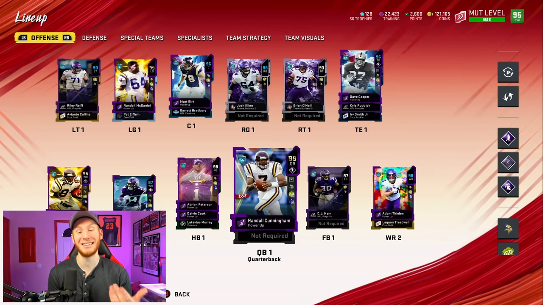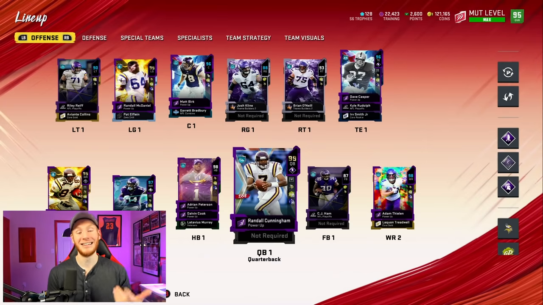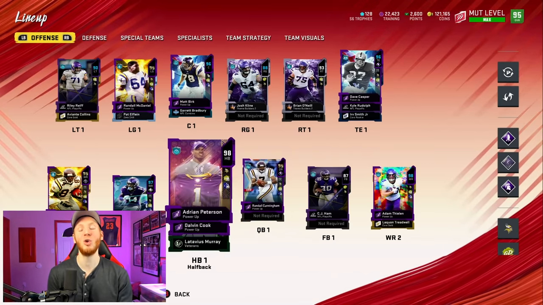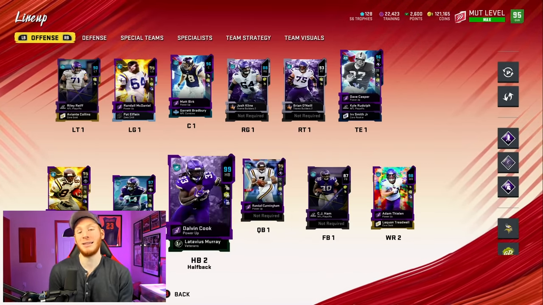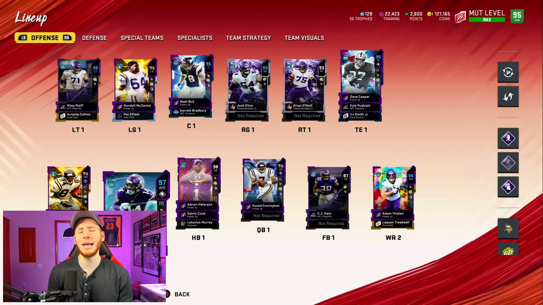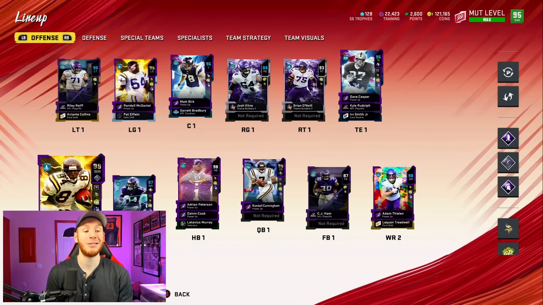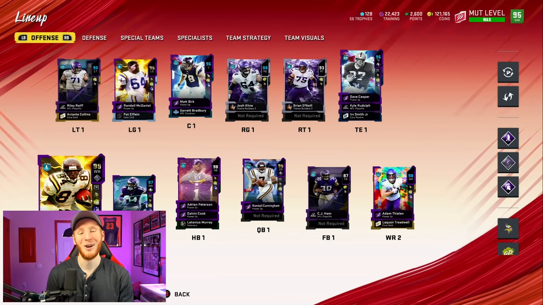We have Randall Cunningham, an escape artist QB. He doesn't get gunslinger, but he's escape artist QB nonetheless. He's a 99 overall. We have AP and Dalvin Cook, 98 overall running backs. Gets up to 99 with Dalvin Cook. Receiving corps, not bad. They could be better, but with the Vikings boost, we have 50 out of 50. They get that plus two speed, so Diggs and Thielen are actually fast enough. And of course, we have Randy Moss.